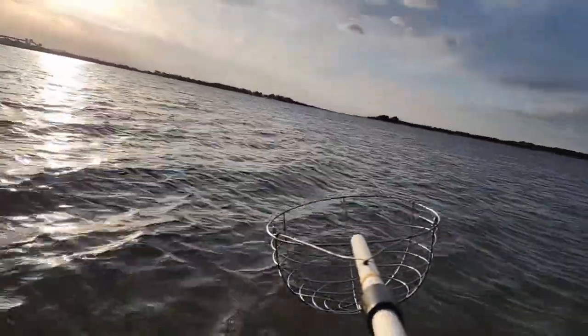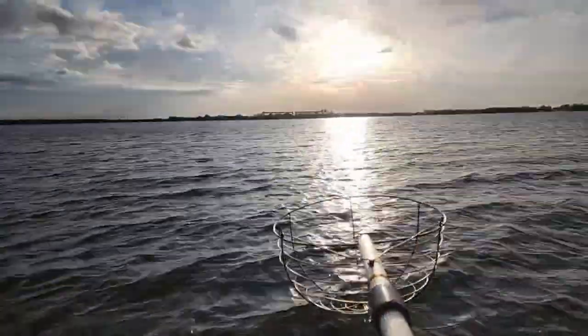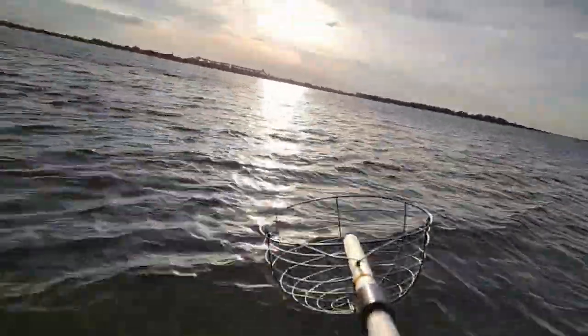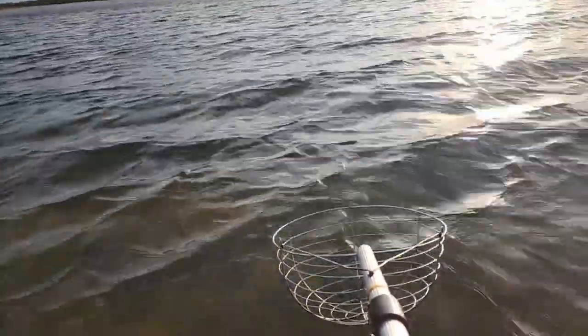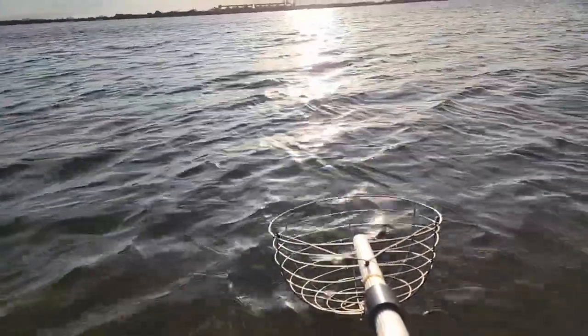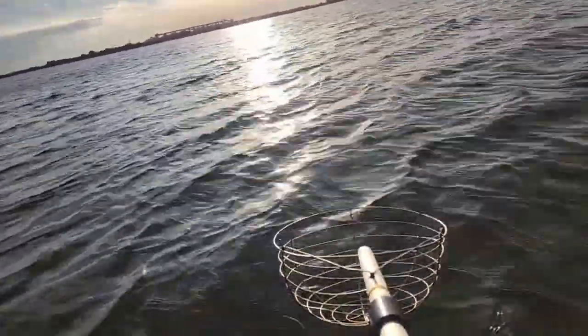Right. So normally on these sand flats is where you want to get the crabs. What you do is you always have your scoop in front of you, because they can be quite quick little buggers, right? Admittedly, they are better at night, because they'll come in closer at night, but sometimes you'll get them during the day, right?